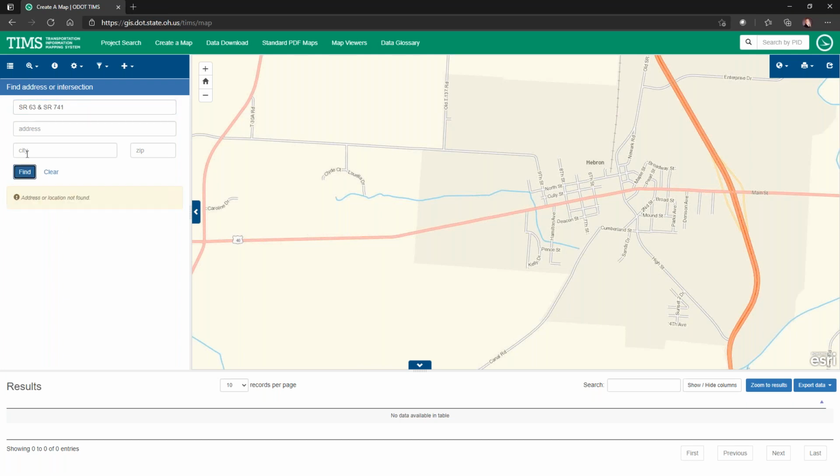And because I'm not sure what city that would be, so I'm going to choose something that I'm familiar with so I can enter in that route, but the functionality would be the same. Okay. So I'm going to do State Route 161 and Interstate Route 71 because I know that is in Columbus.